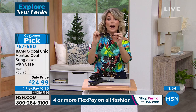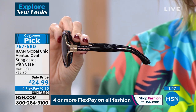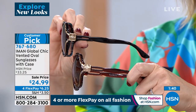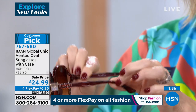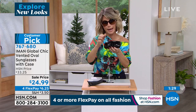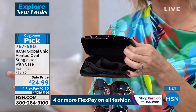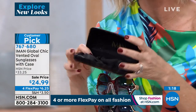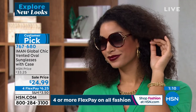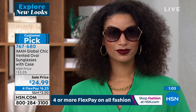There are 900 of these left. They come in the brown — just a little bit lighter than the black. A lot of you are ordering more than one. It comes with the hard case and the cleaning cloth case. These fit every face shape with oversized oval frames. Having that lightweight molded plastic over the nose means you're not pushing them up your nose all day. The tiniest bit of stretch ensures it fits a wider or narrower face comfortably — plus UVA/UVB protection. Please go to hsn.com to place your order as we're very busy.